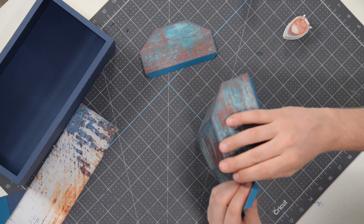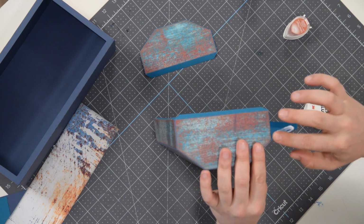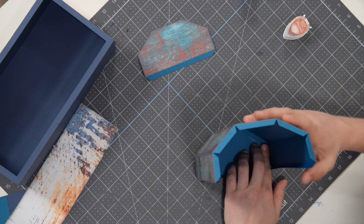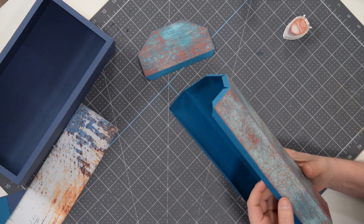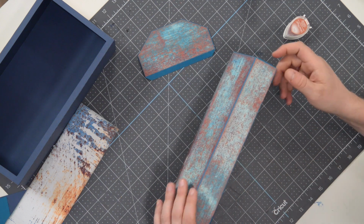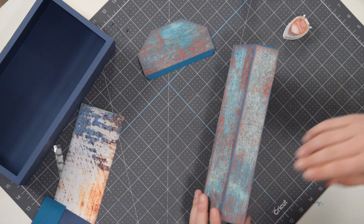And now finally on this side, we've got one more section to glue into place. That's this tab. Spread that out to the very edge. Tuck that in. Okay. And again, you can put that down on your surface once you have it lined up and press down. And there we go. Okay. So again, this is my front here. It's got the one section, and that's all good. It's just this piece that I should not have put on because, as I mentioned, we got to put the hinge on it first, and then we put the panel on over it. And that's okay. I'll show you here in a second.